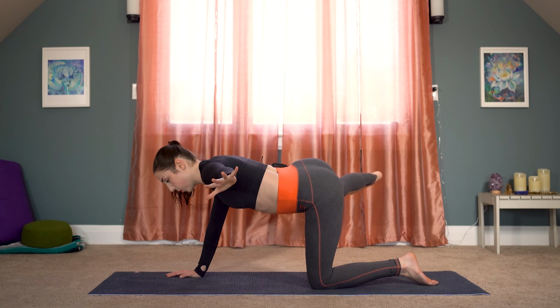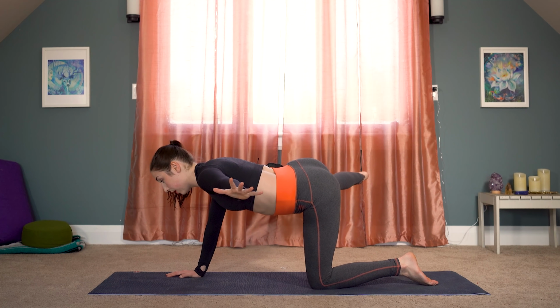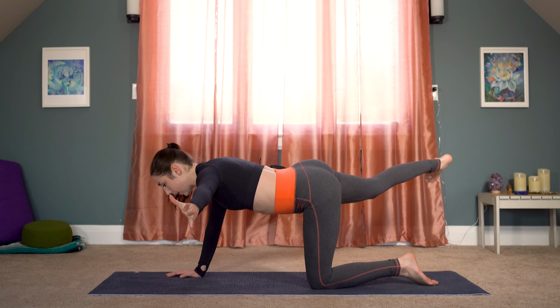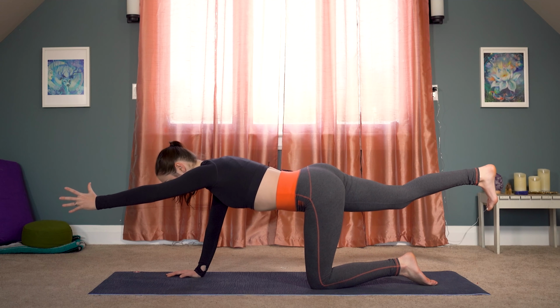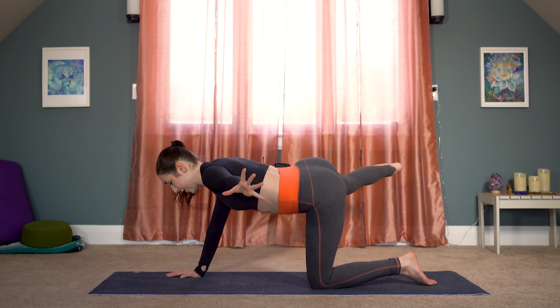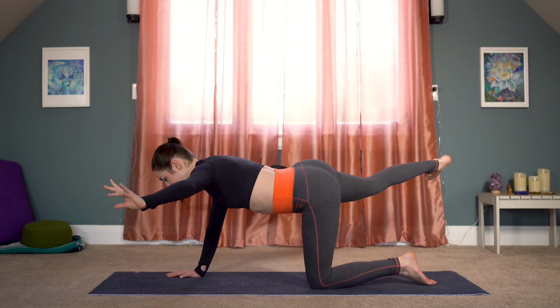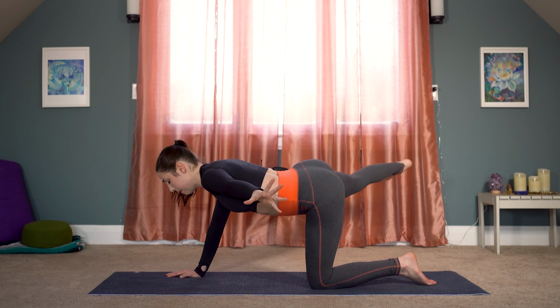And you can kind of rotate so that your left palm is facing the floor and your inner edge of your right foot is facing the mat. So inhale back into parallel. Exhale, open it out to the side. You're gonna feel this. Inhale, forward. Exhale, side. Last one, inhale.